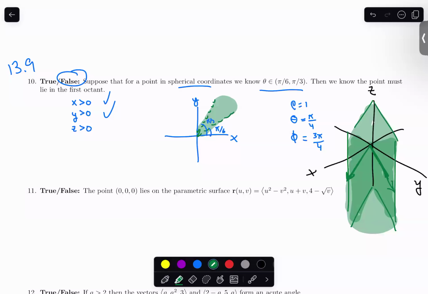I think I saw your hand next, and then we'll go here. But it's phi instead of theta. If it was phi instead of theta, you could no longer say anything about x and y. Basically, you're going to be between two cones. So I know that my phis would be between 30 degrees off the positive z-axis and 60 degrees off the positive z-axis, but I don't know where I'm pointing this, right? Because although my vertical angle is now fixed, I don't know where I'm pointing with my thetas, right? I would need to restrict thetas to the first quadrant, right? As soon as I let theta be equal to pi, then that would be a problem.